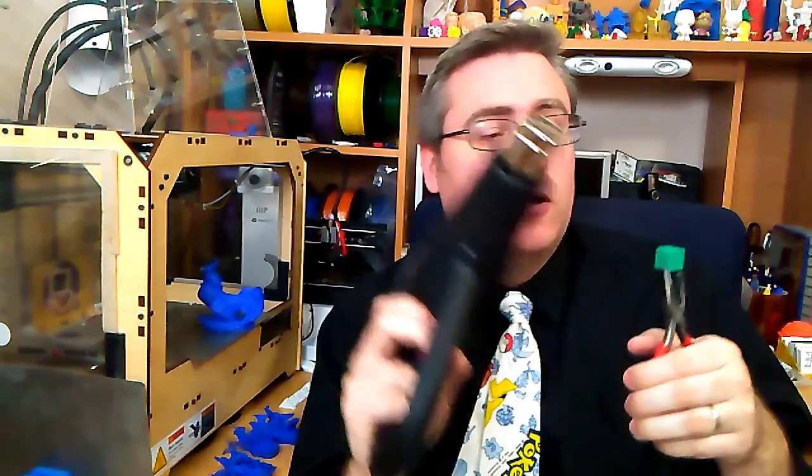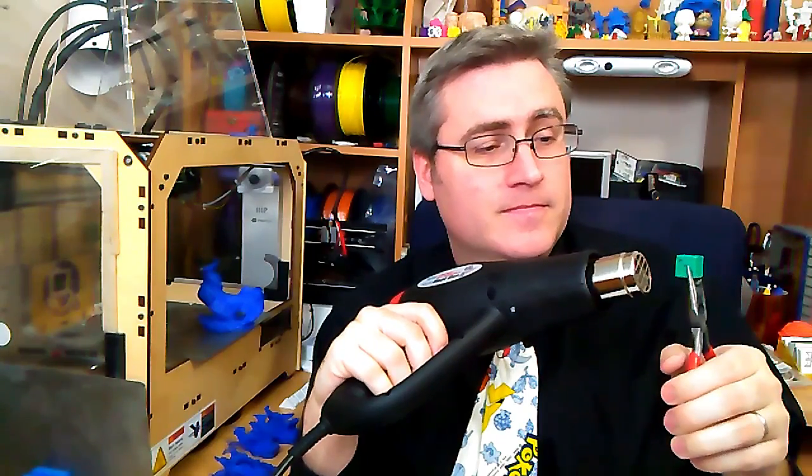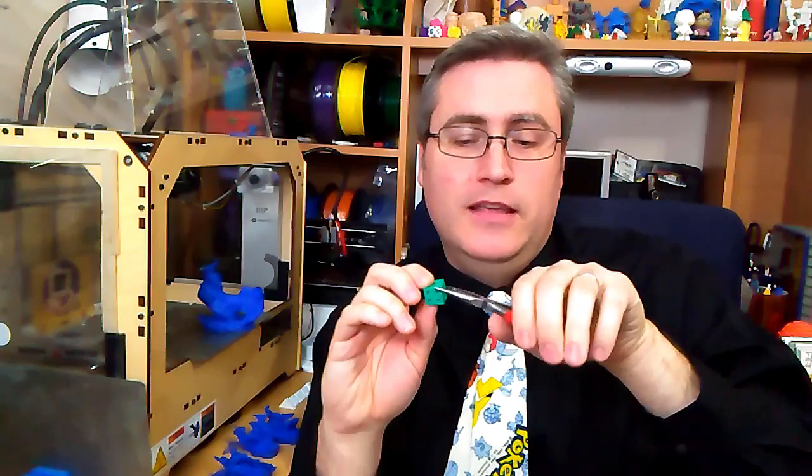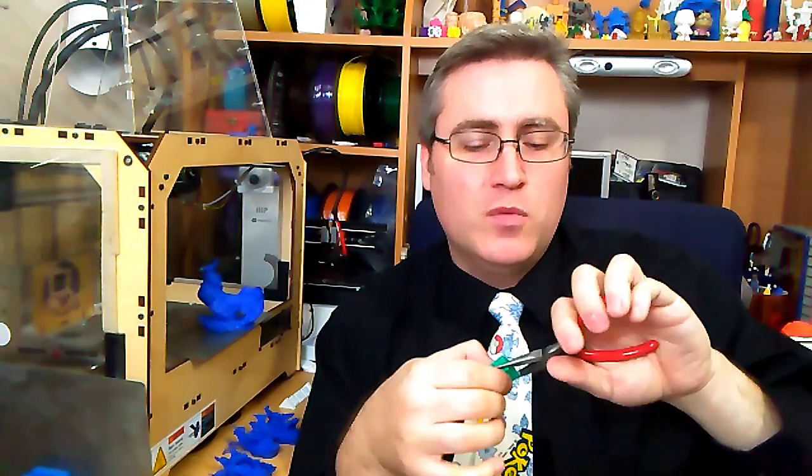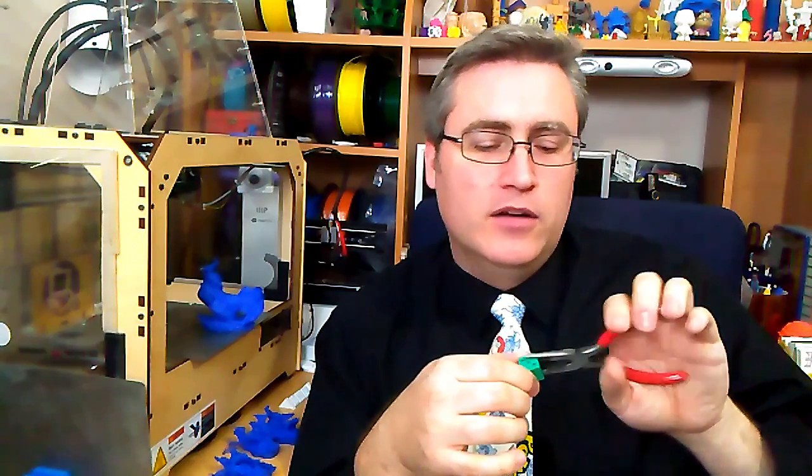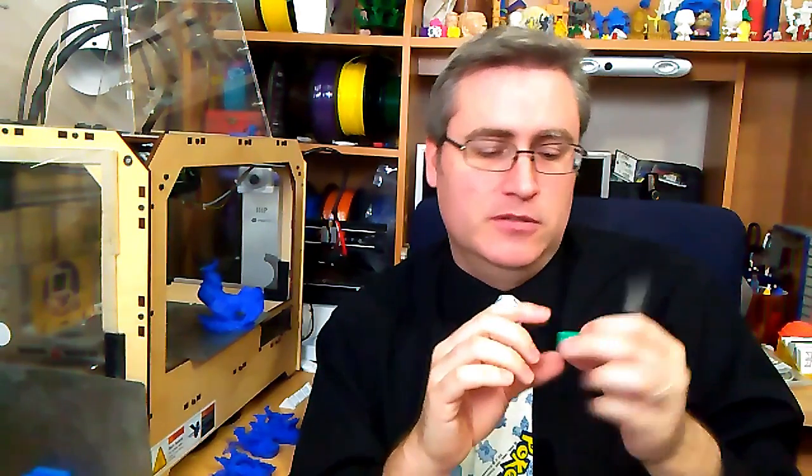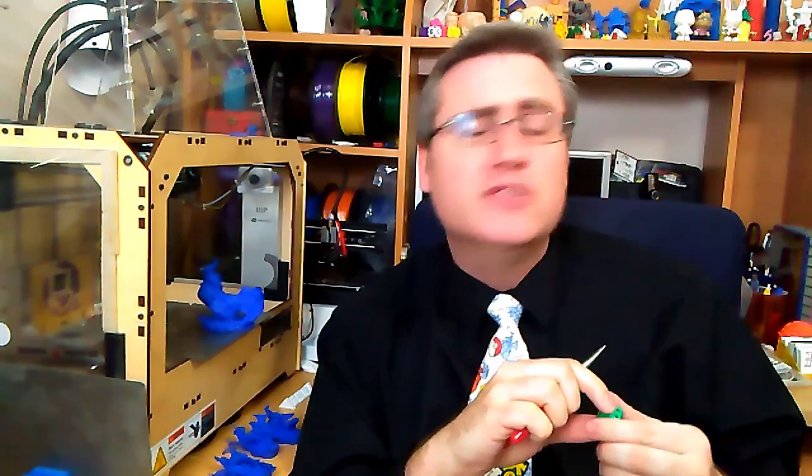For comparison, here's an ABS dice that I printed a while ago. And yeah, just like the Dura, it's just a little bit squishy, but it's not really giving way underneath my plier grip as much. Well, that's ruined now, but it proves the point that this Dura is, I don't know if it's actually as temperature resistant as ABS, but it holds its own when it comes to heat. And that's really impressive.